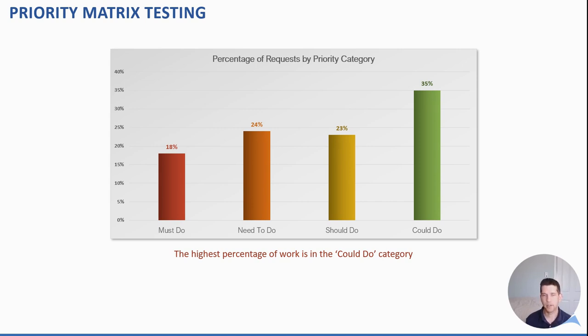And what we find here is that there's a lot of work requests in that could do category. That could signal that, A, a priority matrix is going to be very valuable because it's going to highlight that low priority work so we can discontinue it. It may also signal there's a lot of work requests that's not that valuable. We're getting a lot of requests for things that may not need to be done to begin with. Do we have more work that should fall under, are there work requests that we need to initiate that would fall under must do, need to do categories? So this is just a simple example of testing out the priority matrix to get a visual on how the work breaks out according to these 4 categories.